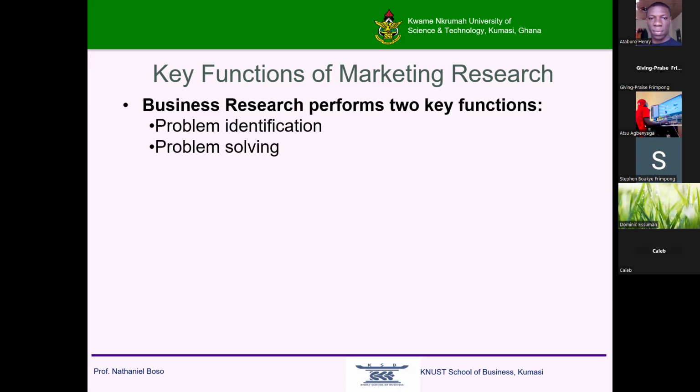And then another key function is to solve, although a research can be conducted both to identify and solve. Sometimes identifying the problem alone is one step that is necessary to be taken, and that can be done through research. Having identified the problem and understood it well, research can also be done again to solve the problem. So yes, Stephen, research can be done to do either of the two or both.